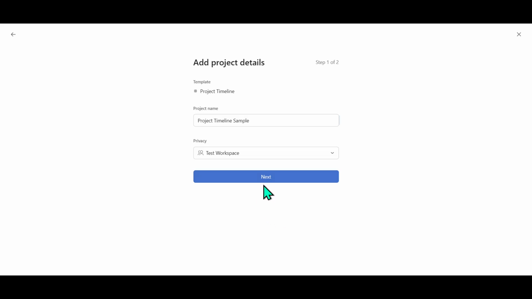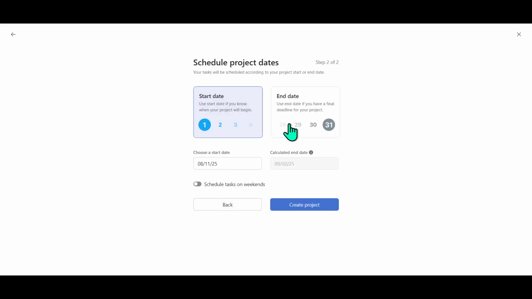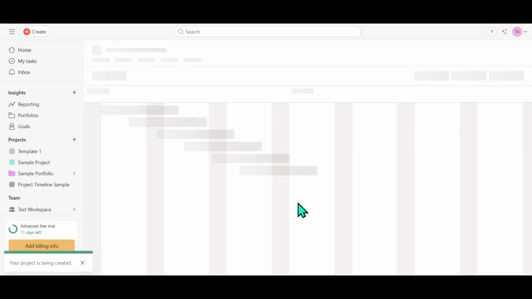Once your project is named and privacy settings are configured, there might be a few additional setup steps specific to the template you've chosen. Asana has designed these templates with adaptability in mind, meaning they'll often prompt you to fill in various details relevant to your project. Take your time here to input accurate information, as it will set the foundation for your workflow. Finally, when you've completed the setup for your selected template, click Create Project.